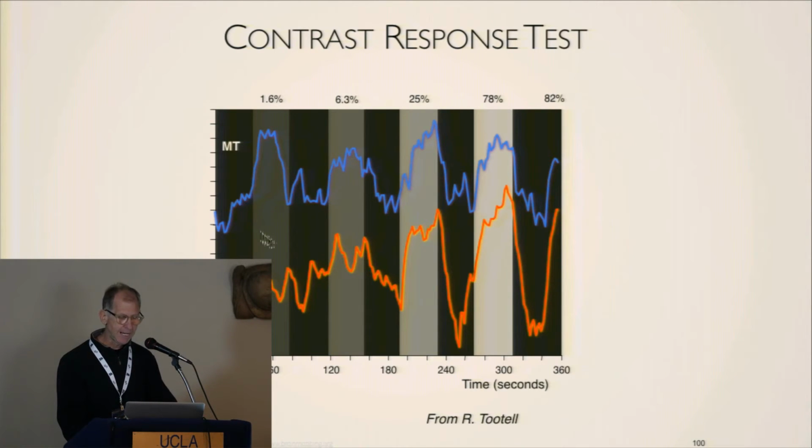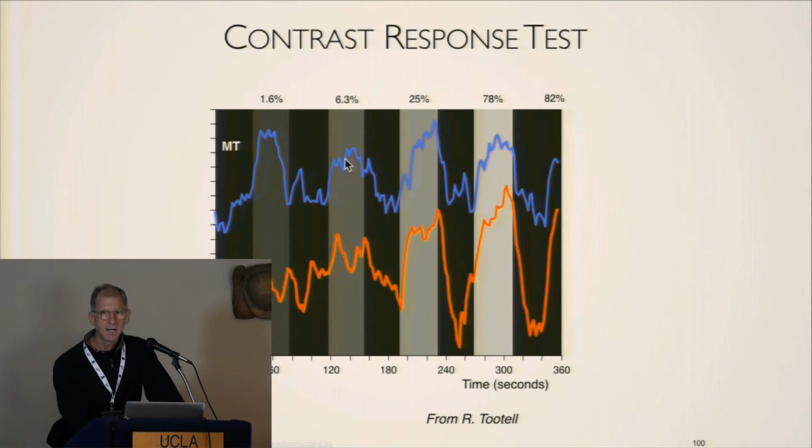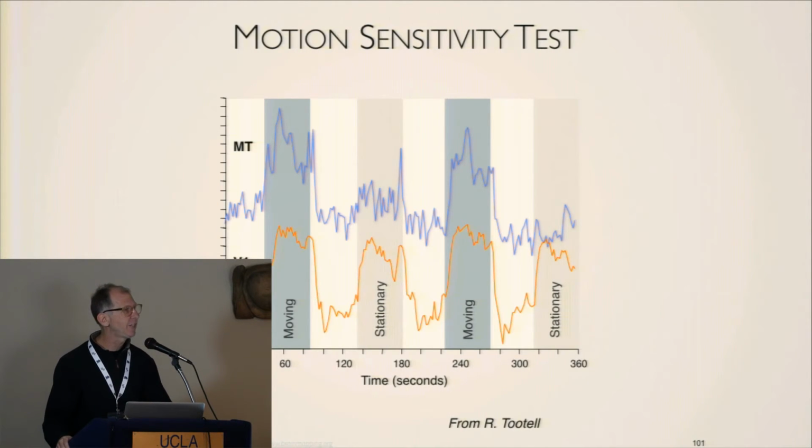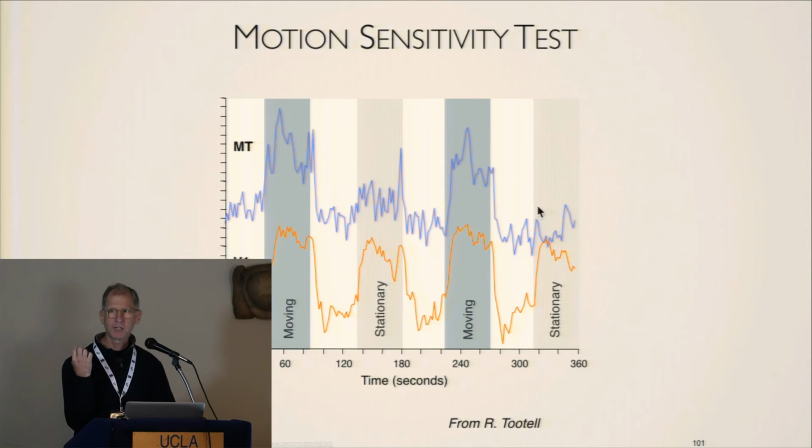So here, we're looking at moving gratings of either low contrast or very high contrast. And in the primary visual area, you can see the signal increases monotonically as the contrast increases. In this MT region, the signal is a constant response in the brain, essentially regardless of contrast. On the other hand, if you alternate between moving and stationary stimuli, you'll see that V1 doesn't care whether these things are moving, whereas MT, or V5, responds only if they're moving. So you actually did a functional identification of that patch of cortex. Very cool experiment.